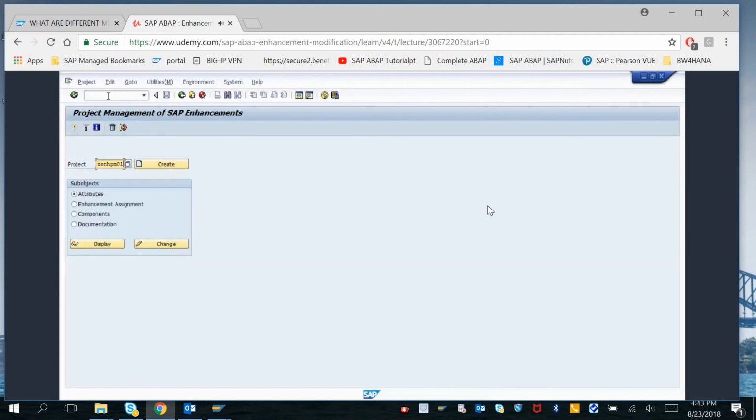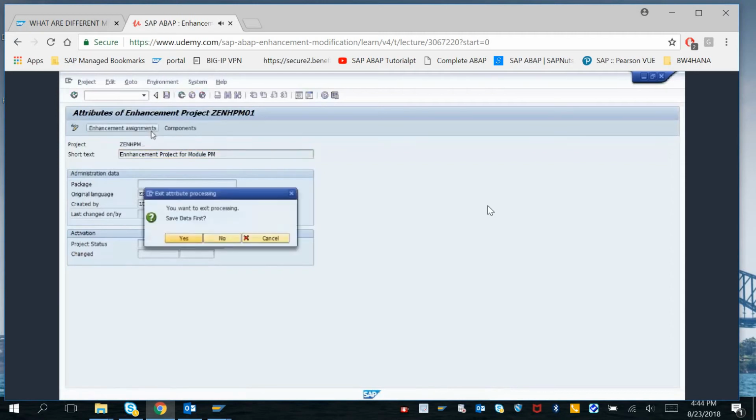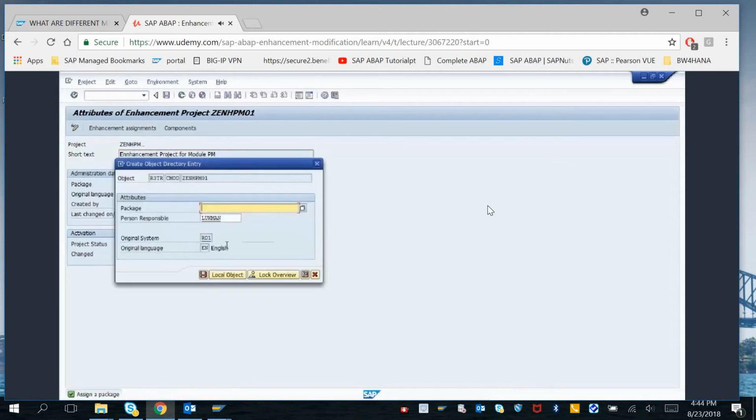First, we create an enhancement project with the name ZENEdgeMM01, and then we press the button create, and then we fill the description field. And then we press enhancement assignments, but we have to save first.